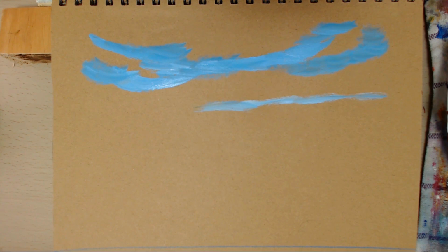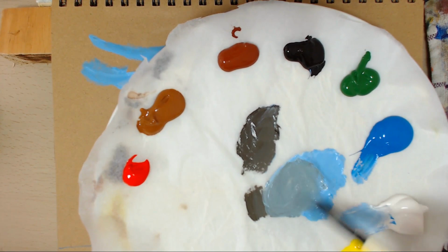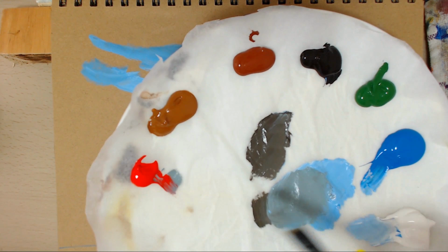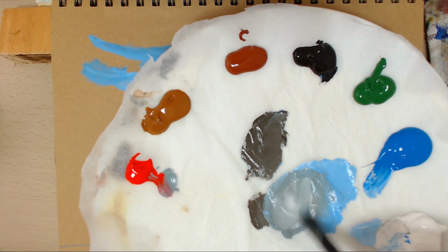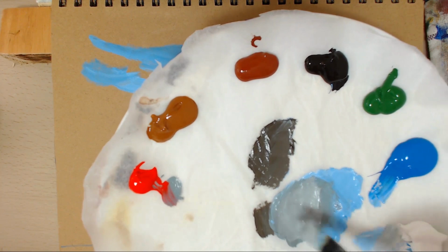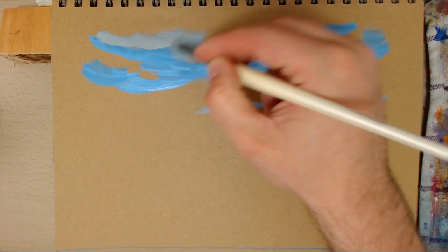So I've just grabbed a bit of the brown black into my sky colour. I realised I did it too dark. So that's a better colour. Maybe get a tiny bit of vermilion, I should say, in it. A bit more white, I think that's too dark. There we go. So the original sky was very bland and grey, so I changed it.